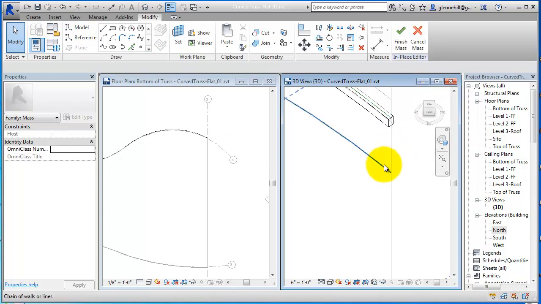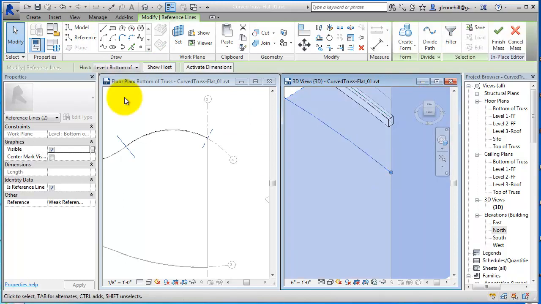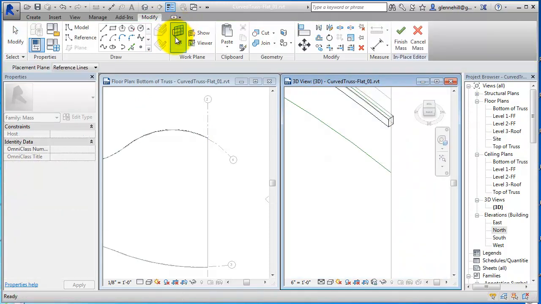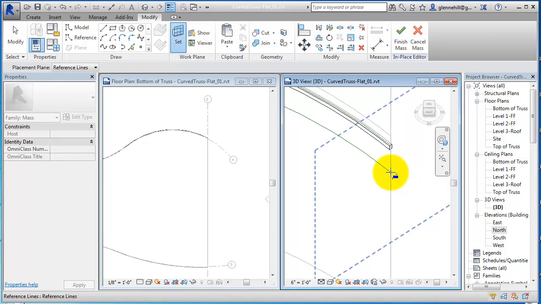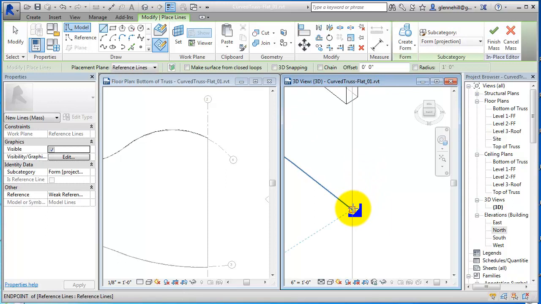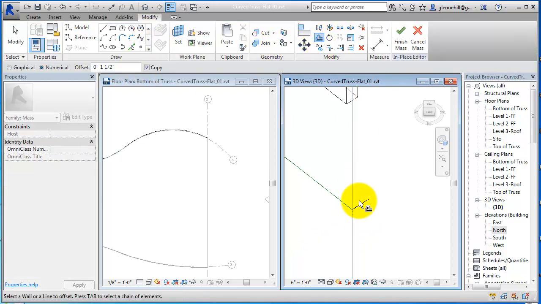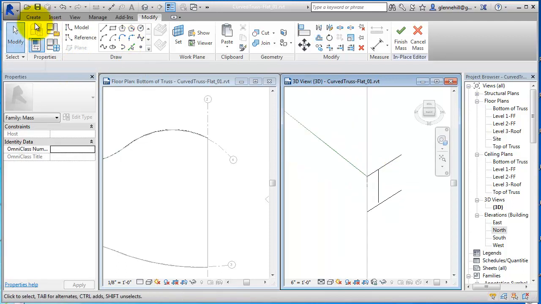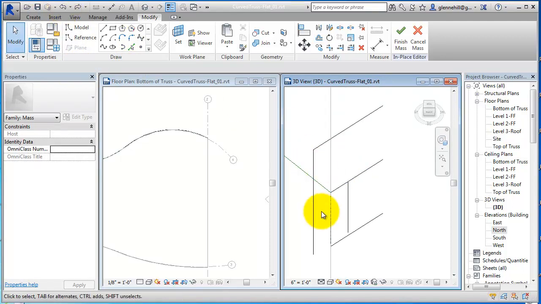Now that we have that, I'm going to do my bottom and basically repeat the same procedure. So I'm going to go back in, set my profile plane, tab, tab, tab, tab. There we go. And so now I have that line. Draw a line there, draw a line down here, do an offset, 1.5, 1.5, change my offset to 5. Shouldn't have deleted both of those lines. Undo it.